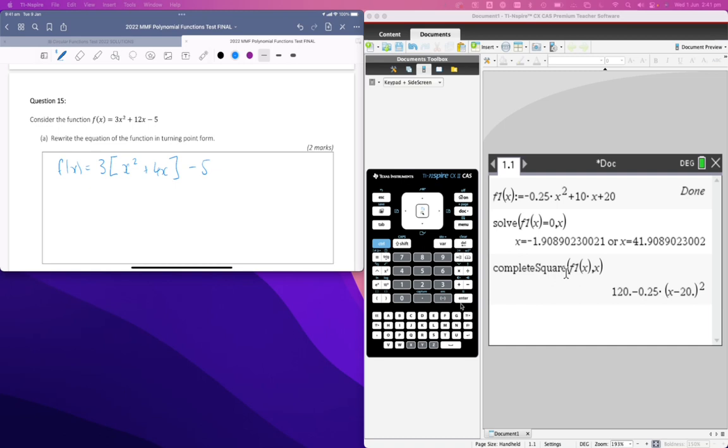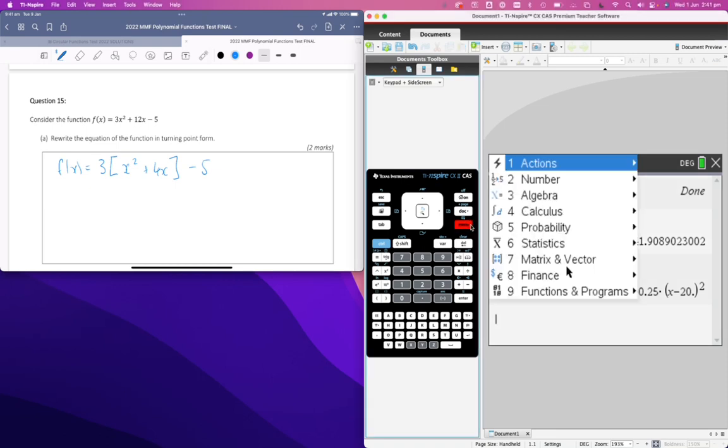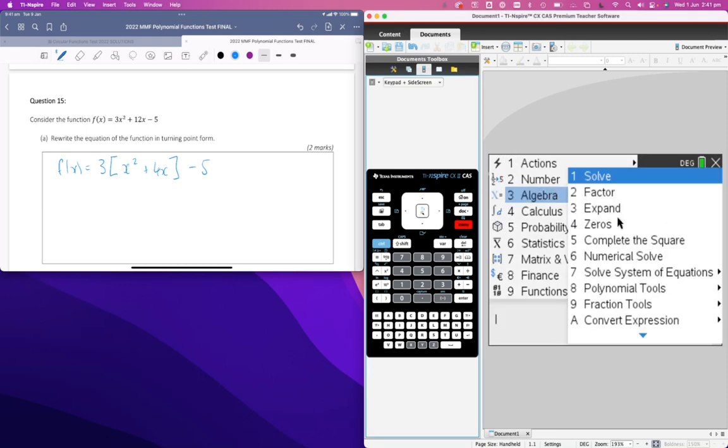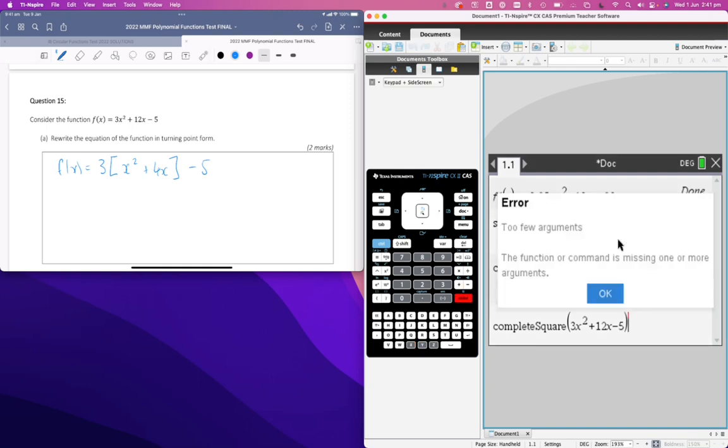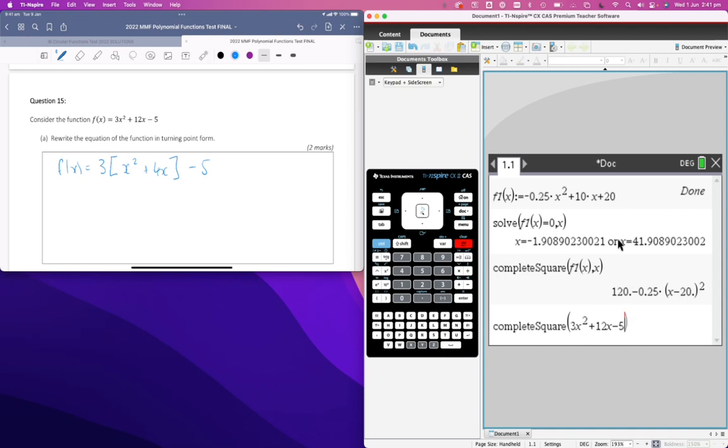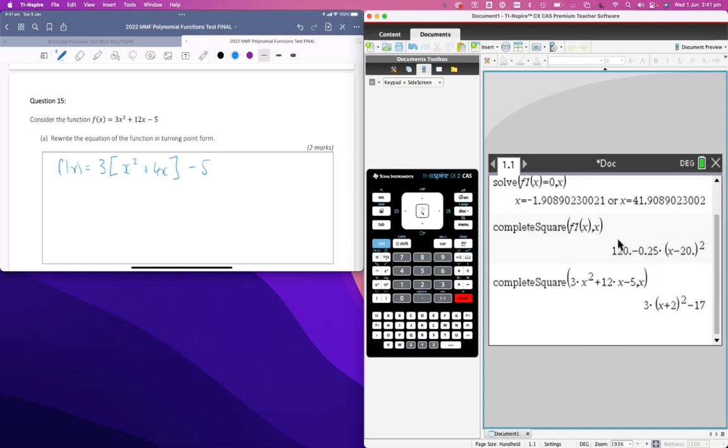However, you can also go to your calculator, go to Menu, Algebra, and complete the square. And you can type in that expression. So 3x squared plus 12x minus 5. As usual, I forget the comma x. And there it is, 3 times x plus 2 all squared minus 17. So then I can go straight to which equals 3 outside of x plus 2 all squared minus 17, and you're done. No need to waste any more brain cells doing that one.